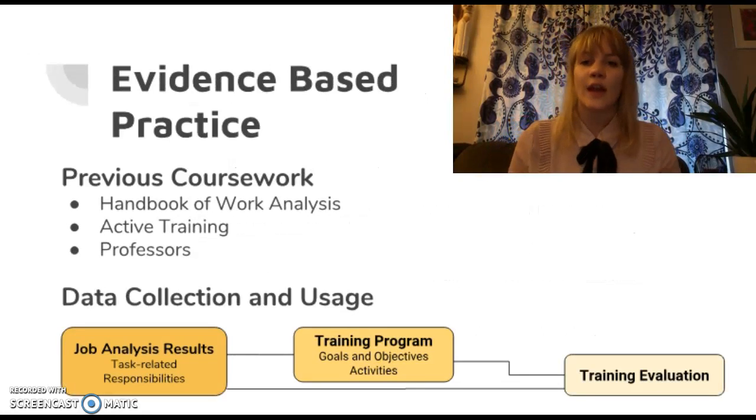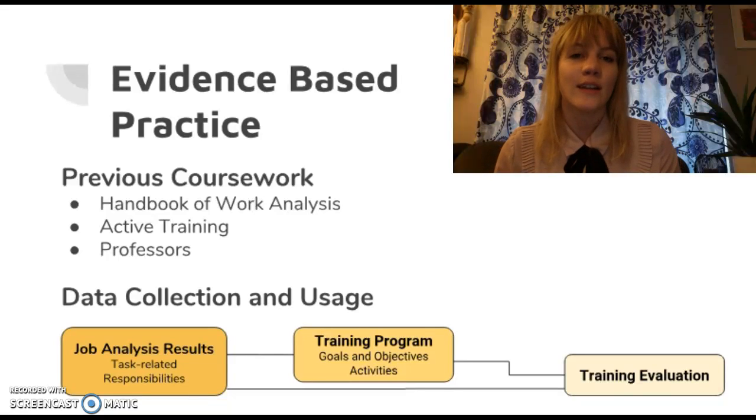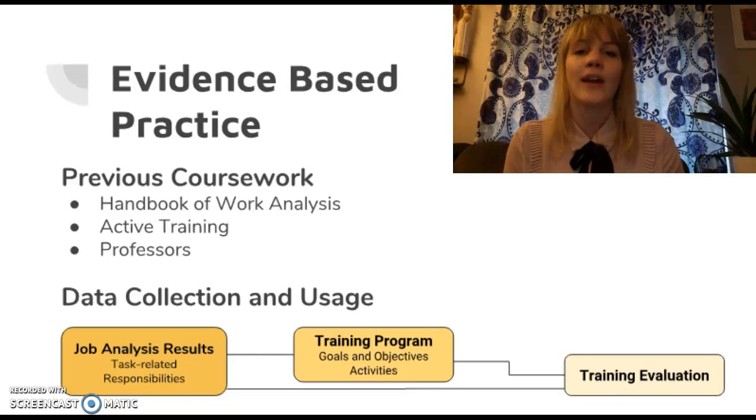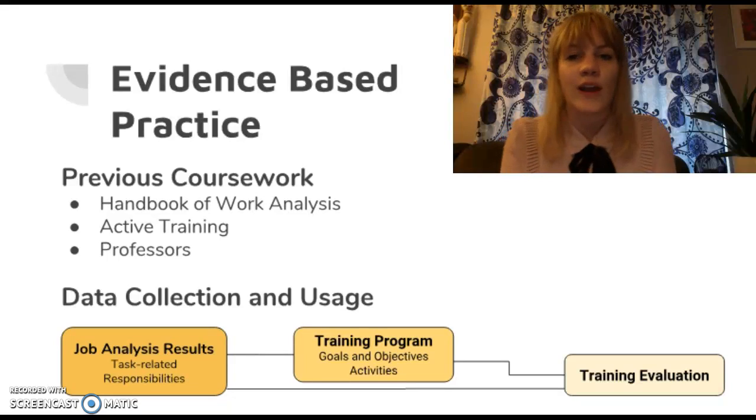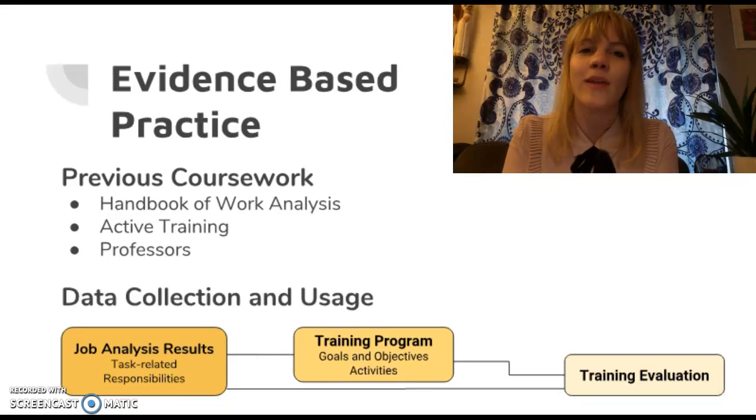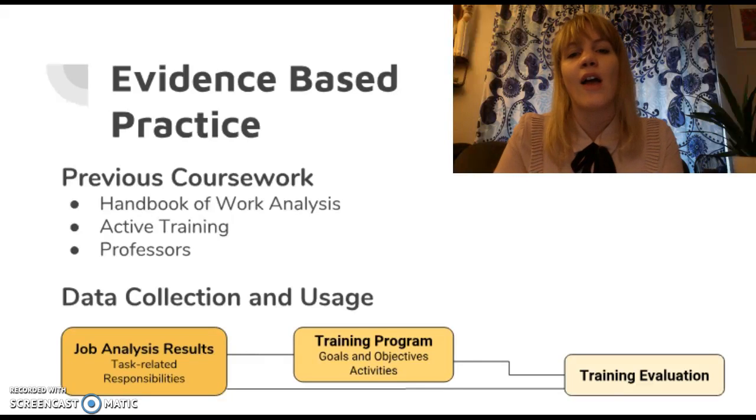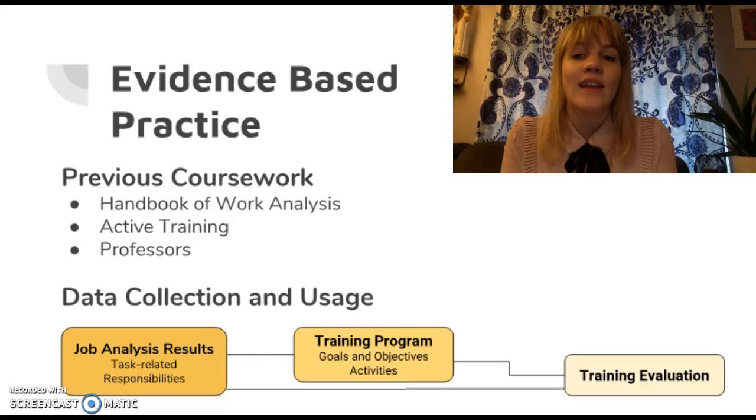So in order to ensure that I will be using best practices for conducting the job analysis and developing the training program, I will take advantage of the knowledge I have learned thus far in this program, the textbooks I still have, and my professors. I still have the Handbook on Work Analysis, which has a ton of job analysis methods in it, including research and examples. I also still have Active Training from Training and Development, which provides a variety of different training activities and examples. So both of these books and my professors will be great references to use for the whole project.